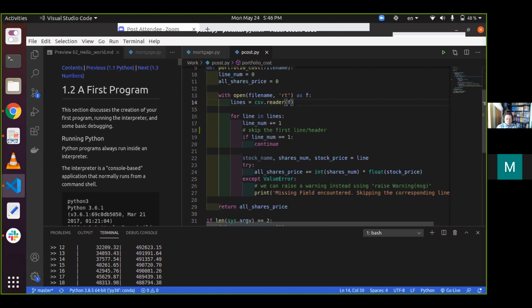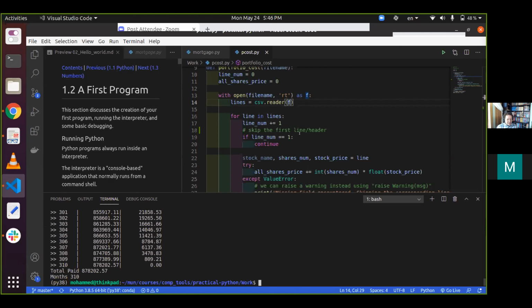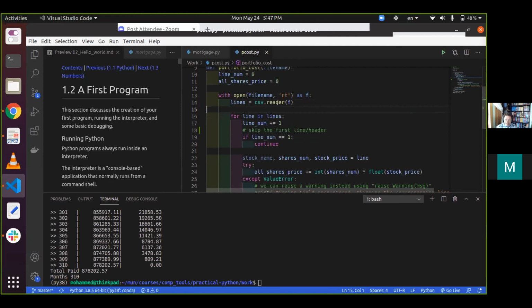I thought before reading the type that it was a stream, like an input stream. But when I checked for it, it's not a string, it's a stream. So Python supports this idea of any sequence that has the idea of a next. Lists have the idea of a next, but streams also do. They're called iterables. There's a first thing, a second thing, and anything that's iterable, you could loop over.